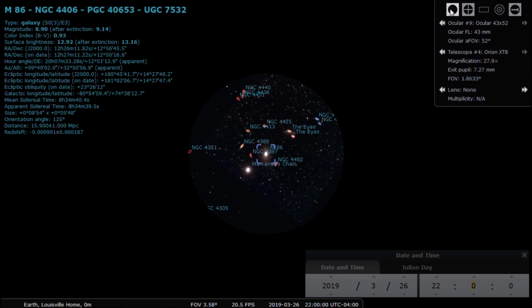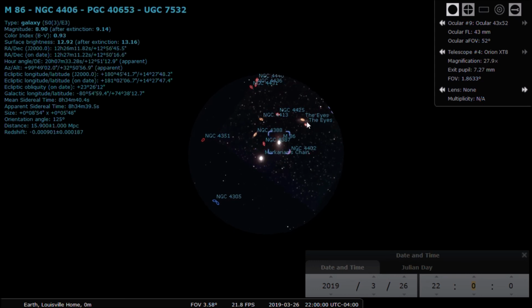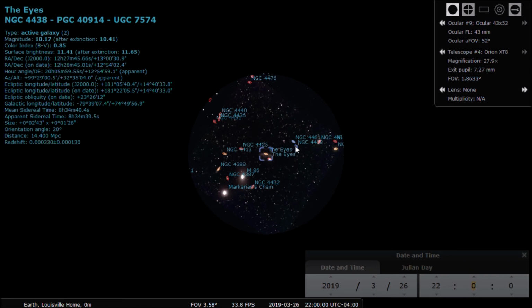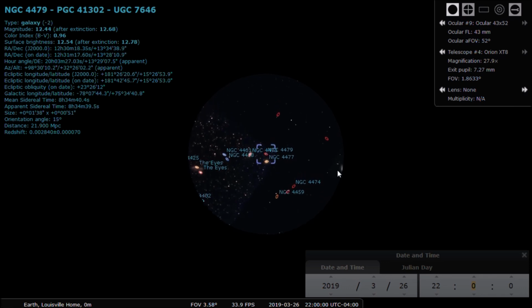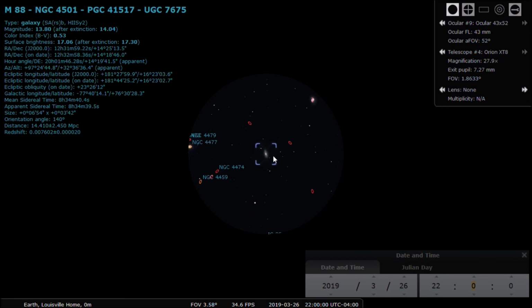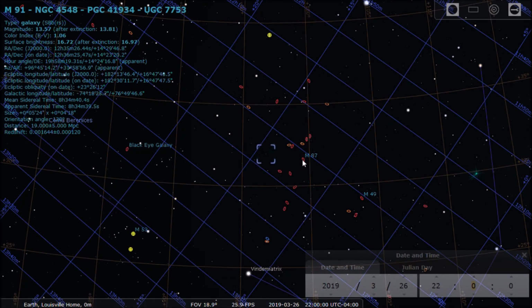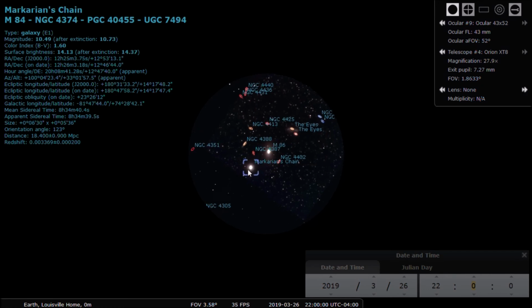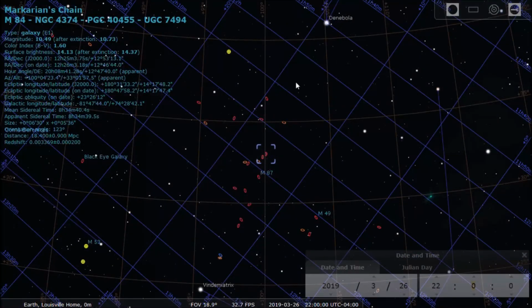When you're looking at this one, there will be a lot of galaxies to look at. M84, M86, have the eyes. As you're hopping through, you'll see even off to the side here is another faint galaxy. That's where M88 is. M91. So you can hop through these galaxies here. And you'll see here, we found M87 and we were hopping through this way out to this one here. If I go back this way, M86 is over here. We're actually heading north now, or heading west, going up.